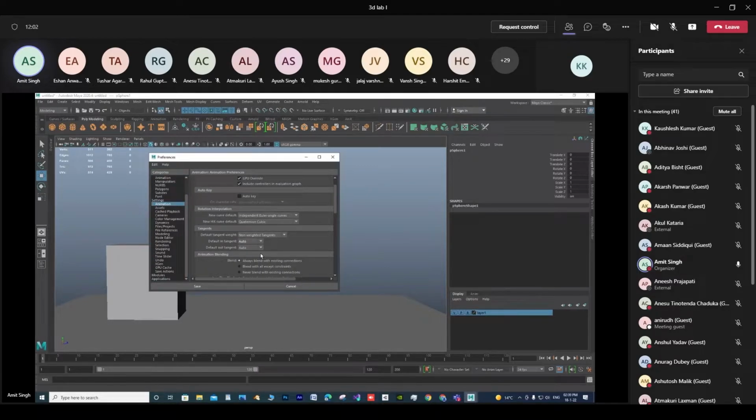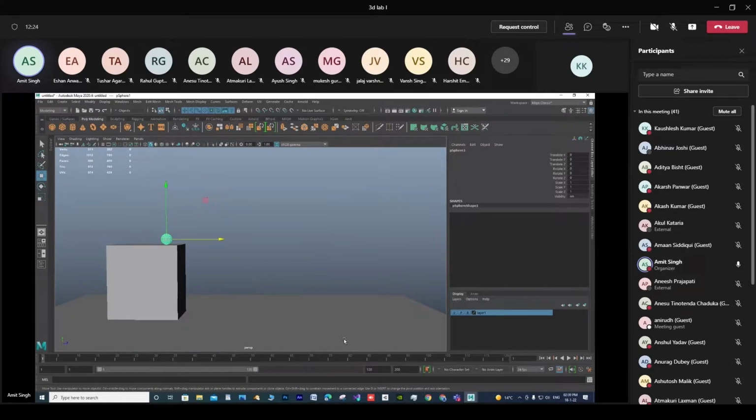A few options are there. If you look at international institutions or wherever trainings are, they generally prefer to work in step mode. So generally keep the in tangent linear and out tangent stepped, then save. Once this circular button icon is there, you have to click it. It should be reflected in red color, meaning auto key is activated. If it is accidentally not there and you forget to set a key, then nothing can be done. It goes back to its zero position.